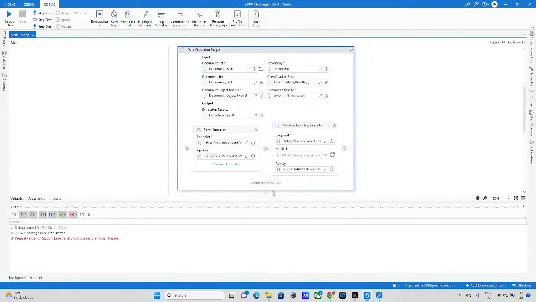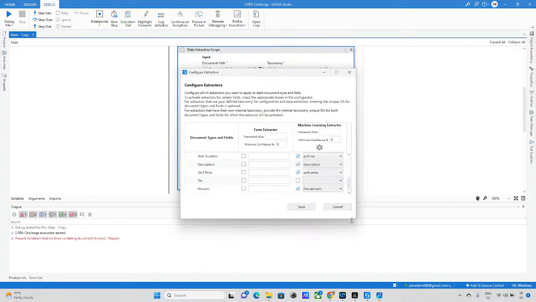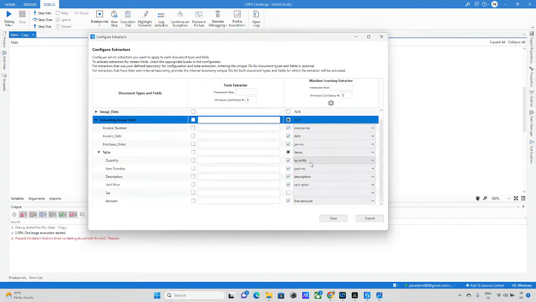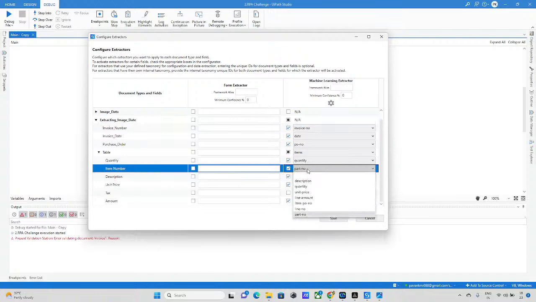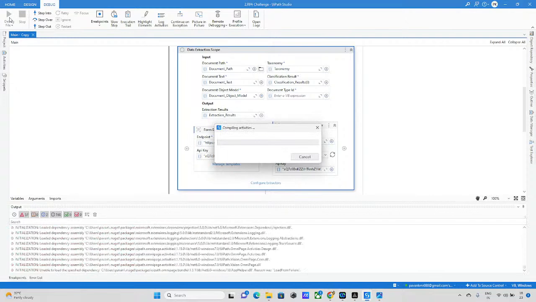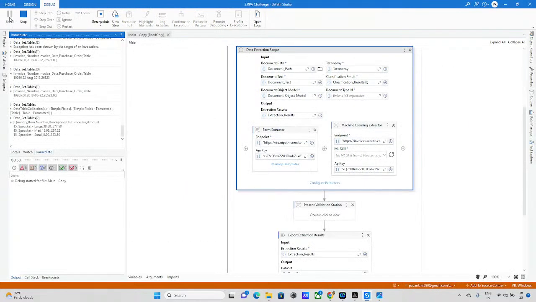Go back to the configurator again. Now what I will do, quantity, item number. I will just make it as item PO number. Maybe this is related to that. Some similar item PO number has some similarity in names, so that's why I choose that.